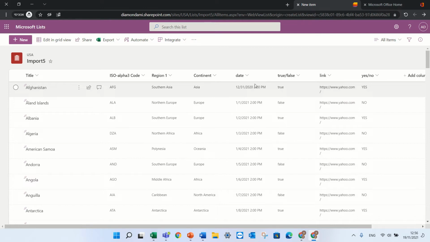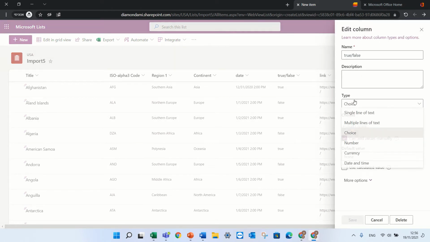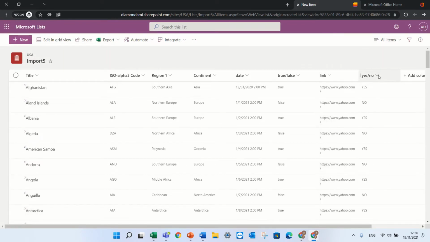Regional settings. What I wanted to show you is what to do with a yes/no column or with a link. If I edit this true or false, I cannot choose a yes/no column, so this is a problem.